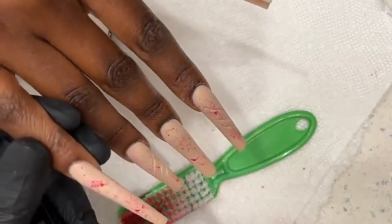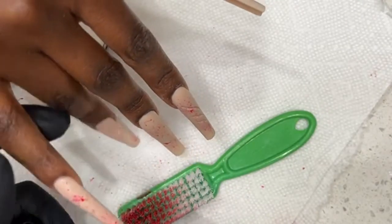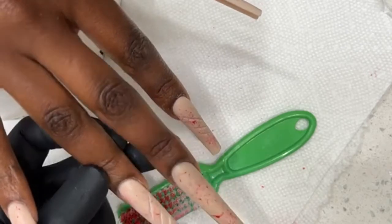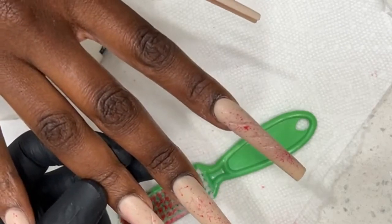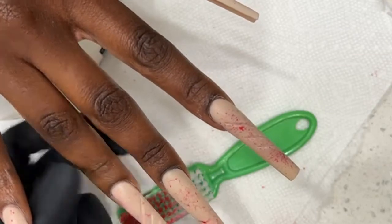So now I'm going to mat this. Do I want to mat this? I'm just going to do my hand and do top accent with clear. It would look so good. Remember, 3D. Yeah, let's mat it.